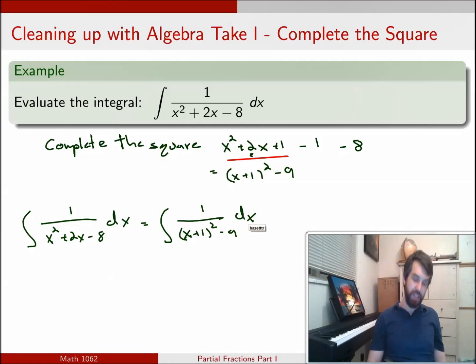And I think it is, because this is a form that is amenable to, in some form, trig substitution. Indeed, it looks like something squared minus something else squared, a constant squared. So I need to do a trig sub.